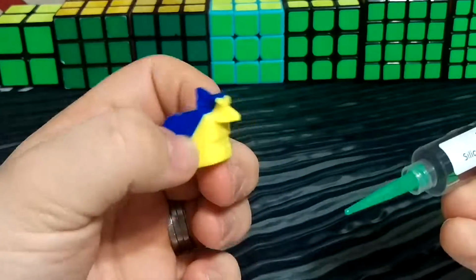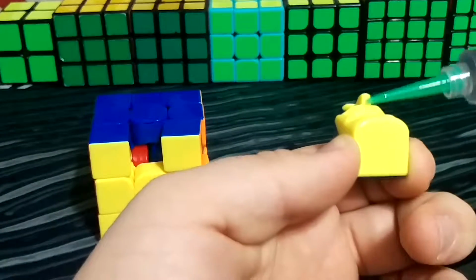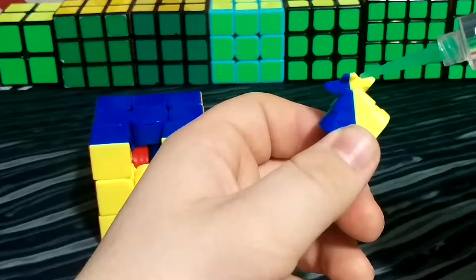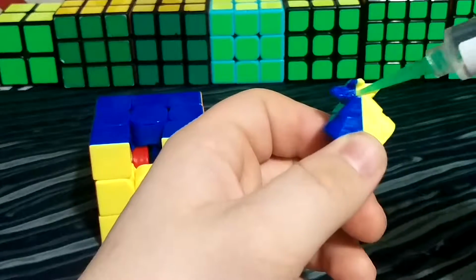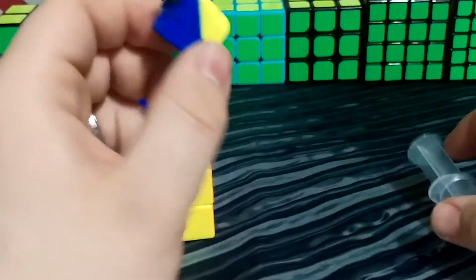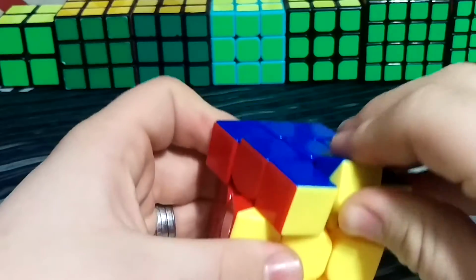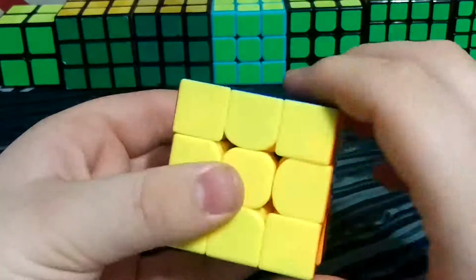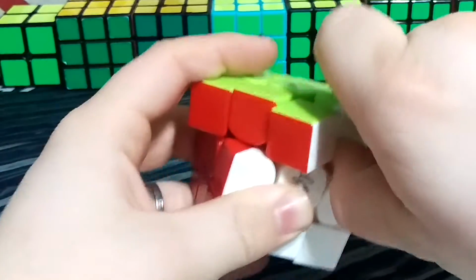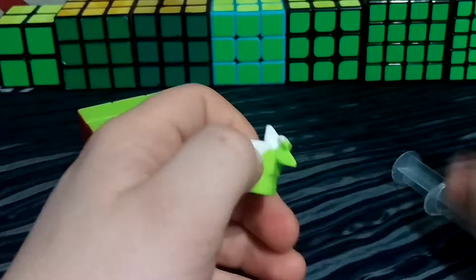And I know a lot of people use a lot more lube than I do, but I don't like using this much. I don't like my cubes to be really gummy. Let's just put a tiny little dot right there. Just the tiniest. I don't really like lubing there though. And then we'll just take that piece, put it back in the cube, then the opposite one, so blue and yellow. Then I go green and white, and we take that piece out, and we do the same exact thing.